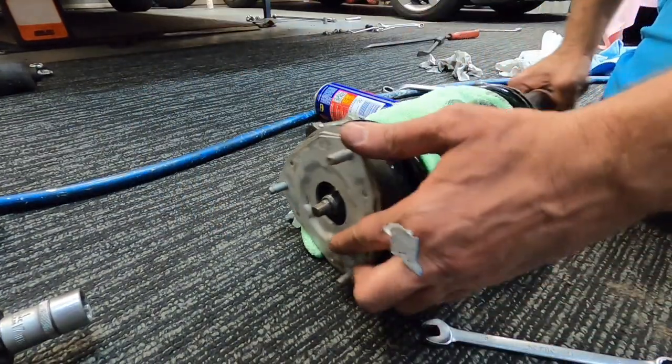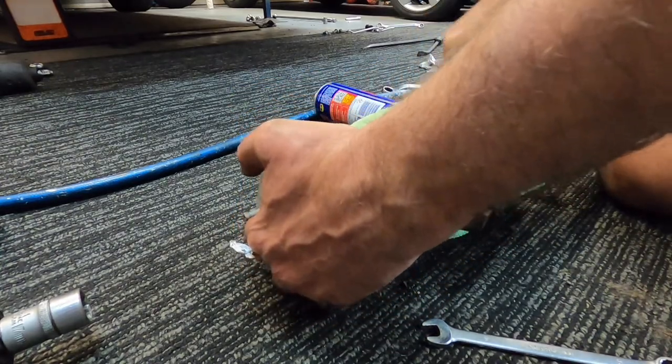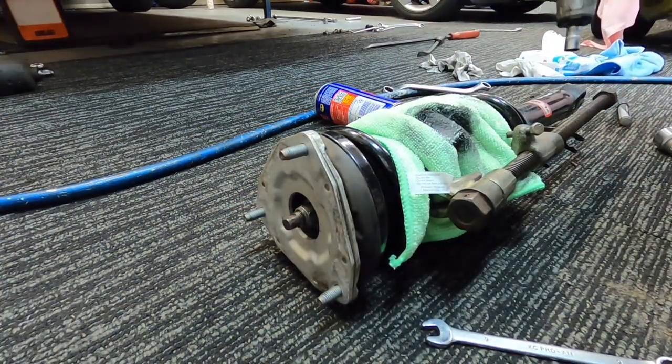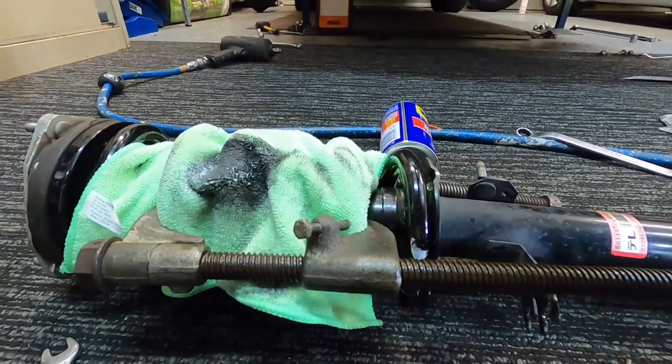Make sure your top hat's still lined up before you undo your shock. Okay, pretty good. Yeah, same as before, a little bit at a time.